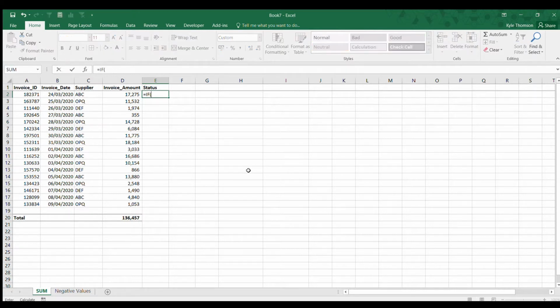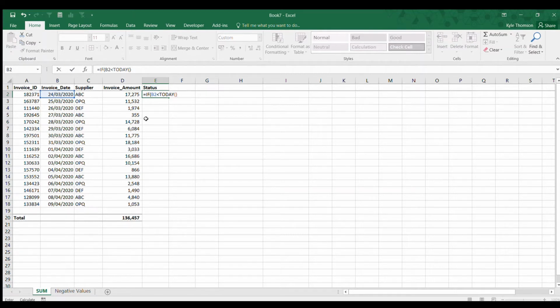Say equals if, open brackets, and this is where we put our logical test. So what we'll do is select the cell with our date in it, and we want to check if that's less than today. So we use the today function. To do that, you just type today, open brackets, close brackets.